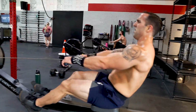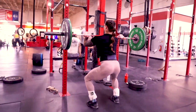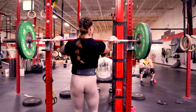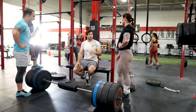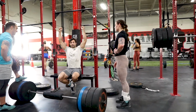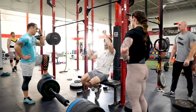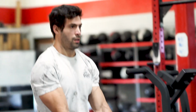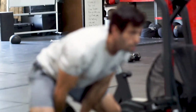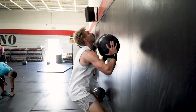So how our training is structured is super unique in my opinion, because of course, every day, these athletes all follow their own individualized programming, which has specific nuances, and they share a good amount of overlap depending on which athlete it is. But of course, the intention with all these athletes training together in the same facility and being coached by relatively the same person or same small group of people is that they can push each other and grow together. But the programming is built around their strengths and weaknesses.